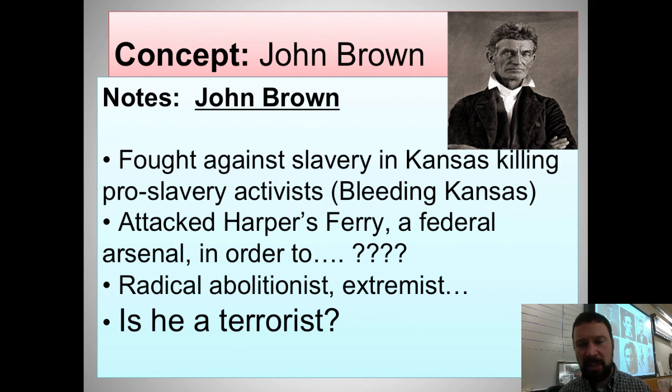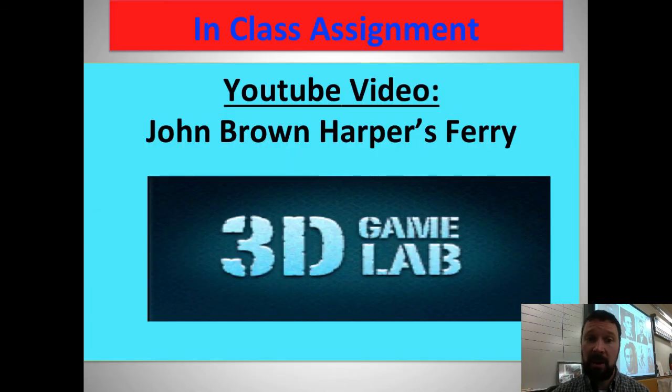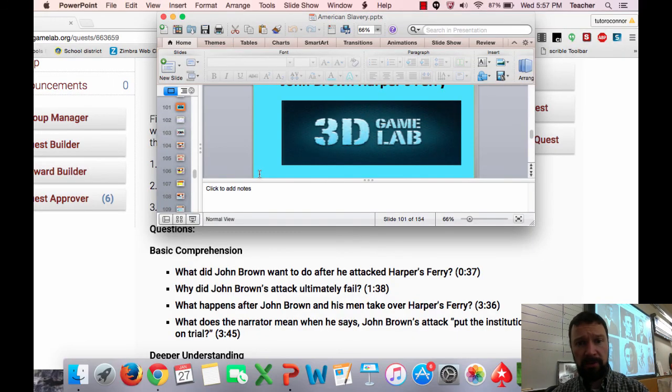Radical abolitionist, he's an extremist. You probably heard radical and extremist before. Sometimes we hear about movements, and there's the radical person who's taken it too far, the extremist who's taken it way too far with religion. So these aren't people who necessarily exemplify the movement, but take it further past the point where it's actually deemed to be correct. Is he a terrorist? You tell us. You need to do your YouTube video.